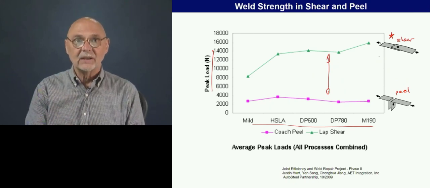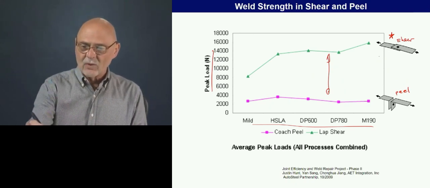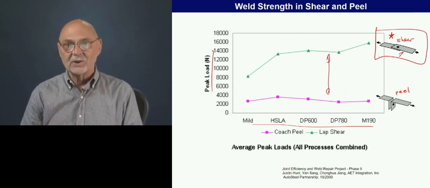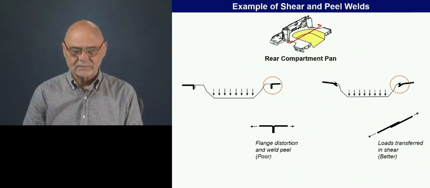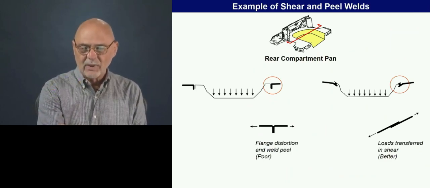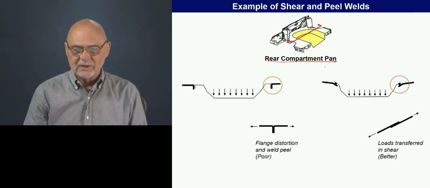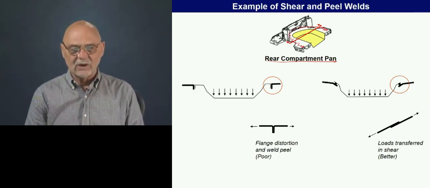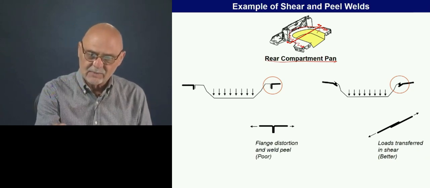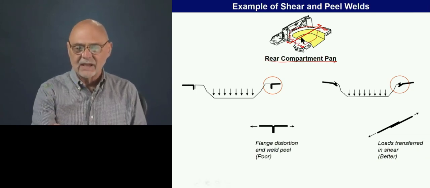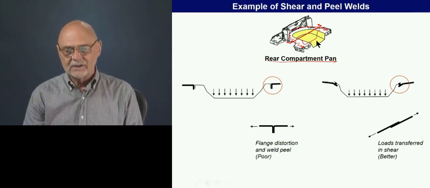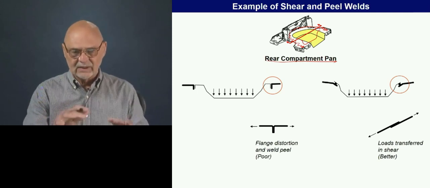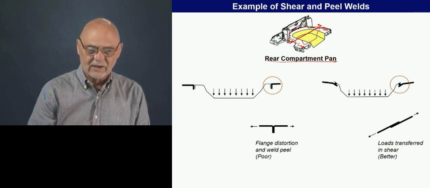So let's look at a few physical structures to see how we can get this condition, not in a simple lap test here, but in real-world parts. Here we're looking at the rear compartment pan. It's made of a couple of pieces. One is a region here, pretty flat on the outside, and the other is this deep dish. It's very hard to stamp this part as one piece, so typically the pan is made separately, and then welded in to this little flat area here.